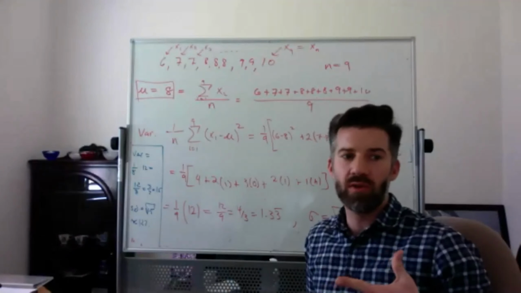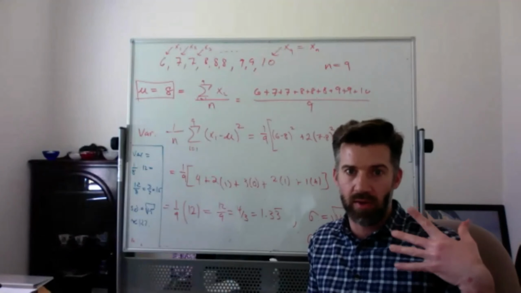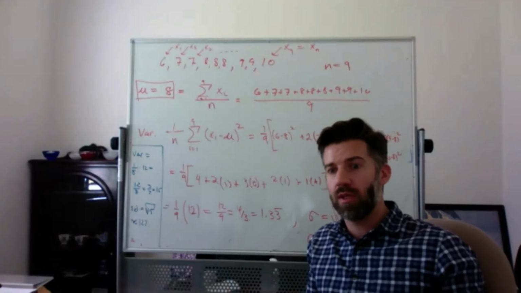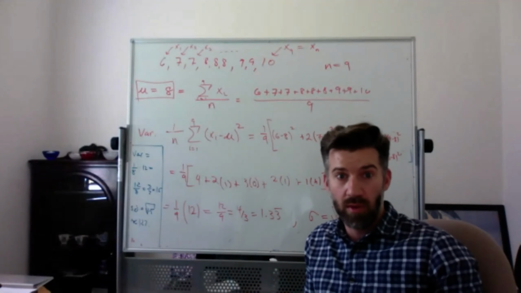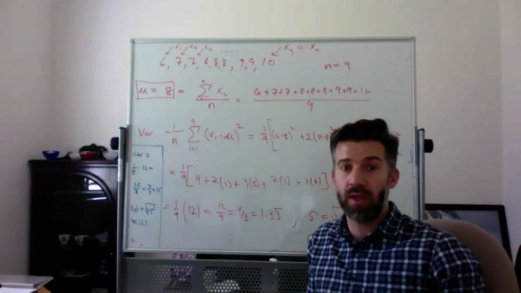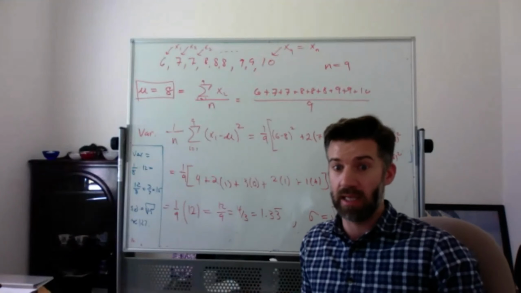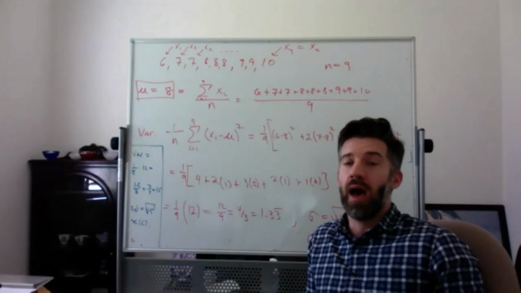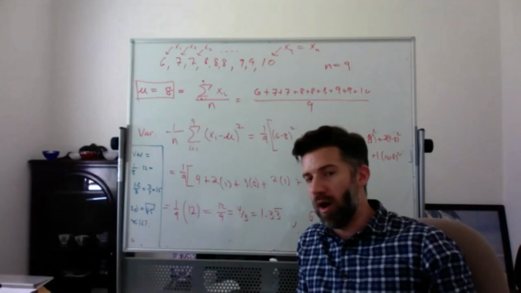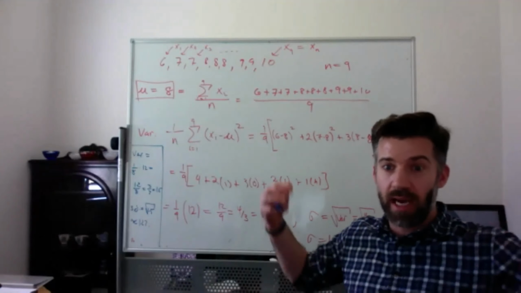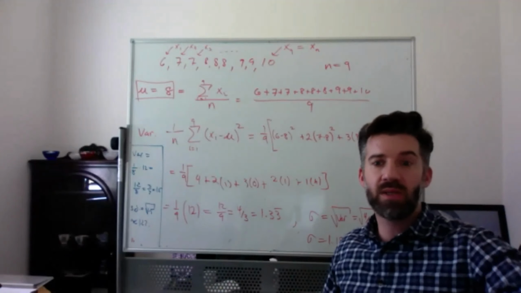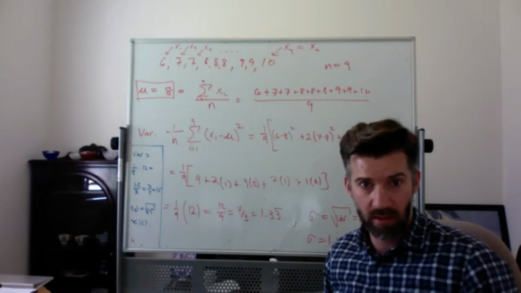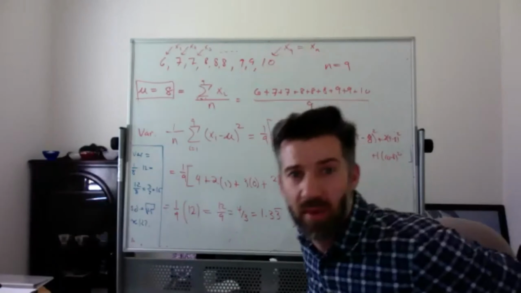Most of the time when you use some sort of spreadsheet or online calculator, they're going to make the kind of implicit assumption usually that you mean it's a sample. So they're usually going to be calculating it for you using an n-1 instead of an n, which is not what I really wanted here, right? I was making the kind of broad statement that this was our entire population's worth of data. So this standard deviation that was calculated here wouldn't actually be the one that I wanted, which is okay. You just have to be aware of that. Most of the time, it will be what you want.